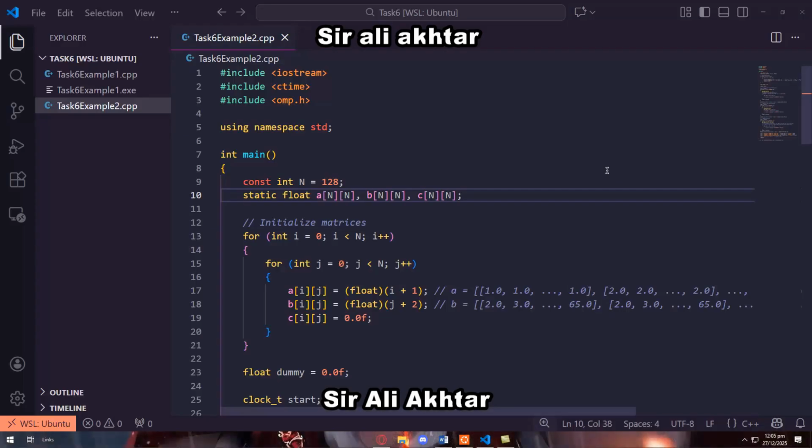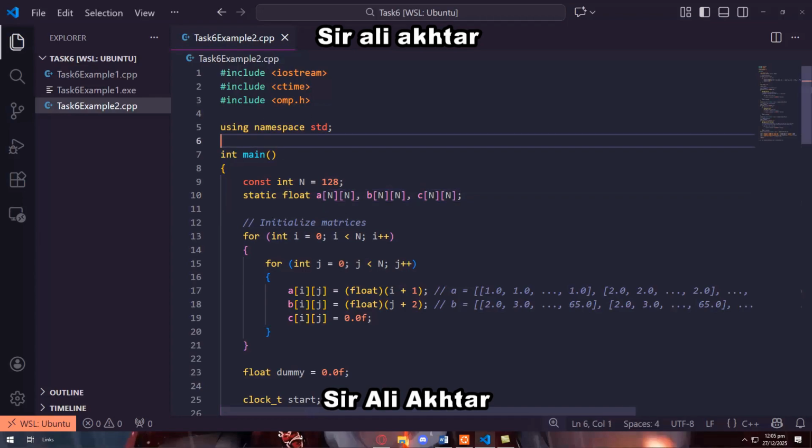Okay, now this is example number 2 of lab number 6. Here we use the pragma OMP SIMD, and we will apply it at different places, before the loop and after the loop, to check which method is actually efficient and gives the better result. And here we will also study a collapse clause that will help us.